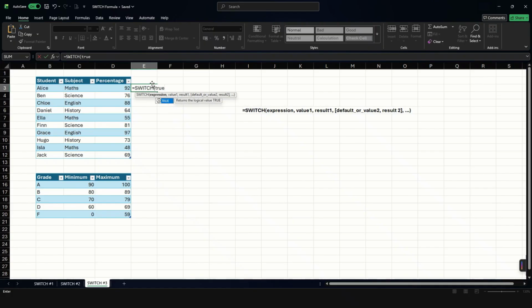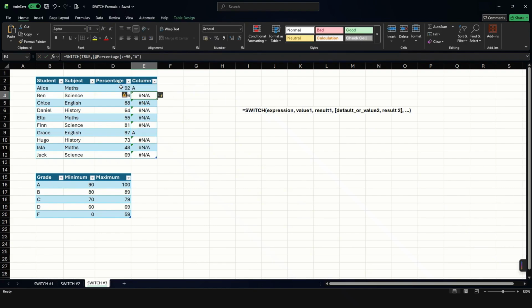We're going for a Boolean value in this because we want it to check against if it is true. So if we choose true as our expression, we're going to now use the value. And here we're going to do if this percentage is greater than or equal to 90 for A, we want the result to be an A. Now if we hit enter, our two values over 90 return an A.